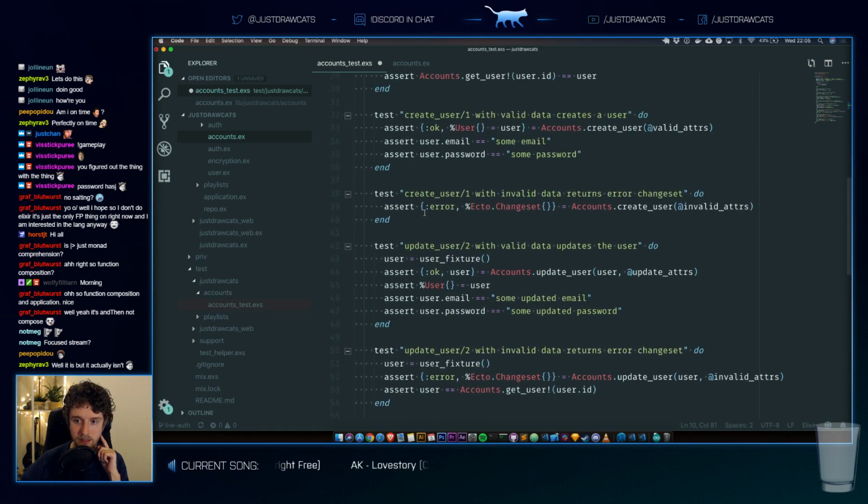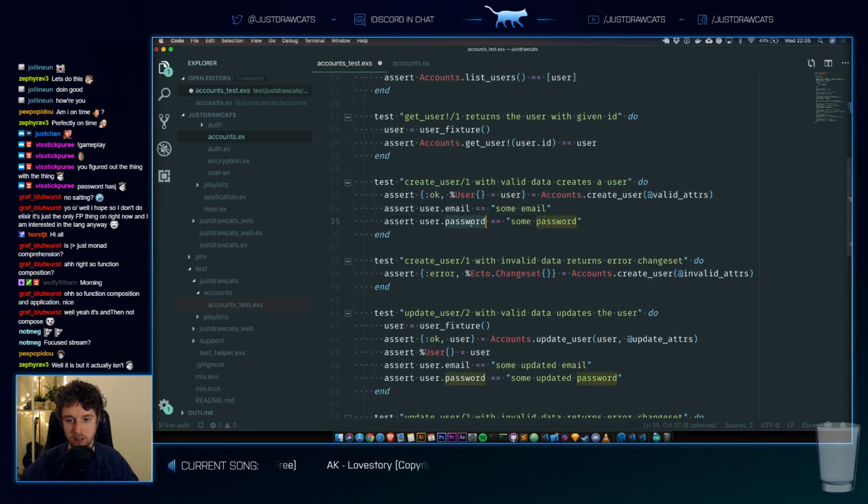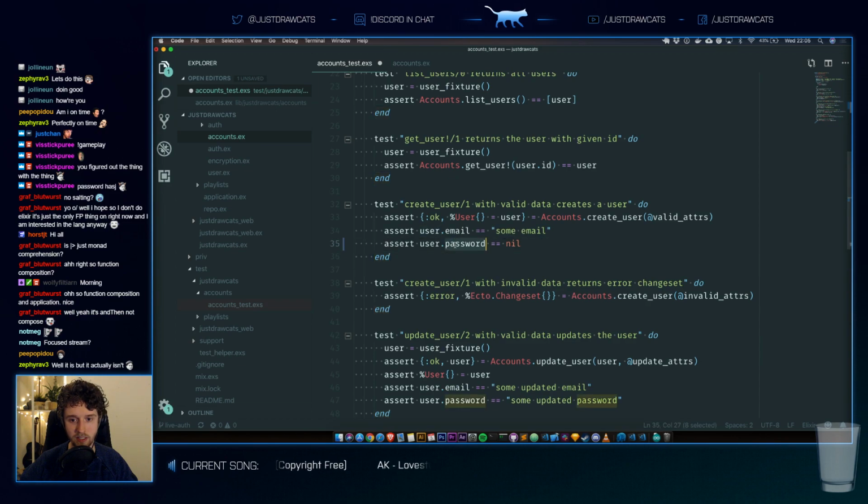So let's see. So we want to assert that password is nil. Because if we refetch the user, then the password is not set. We don't ever want to store this password. So I think this is a fair assumption.